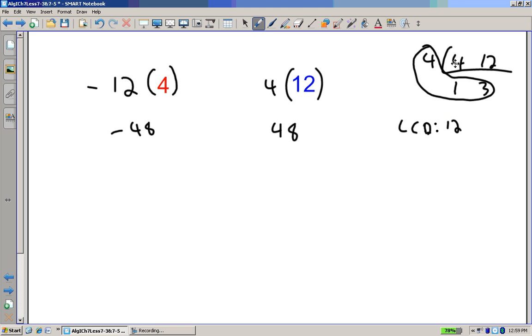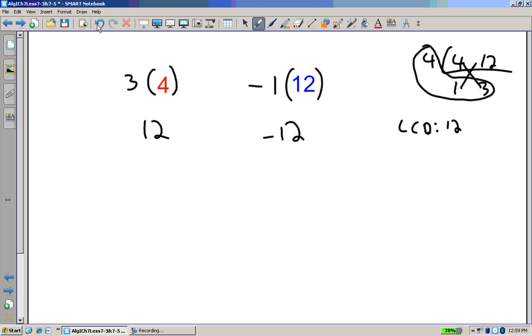And what you noticed is, to get that 12, I can multiply 12 by 1, and 4 by 3. So 3 times 4 is 12, and 1 times 12 is 12. And here I have the exact same number. I don't want the exact same number. I'd like one of them to be negative. It doesn't matter which one. Maybe we could choose this one. So that makes it a -12.